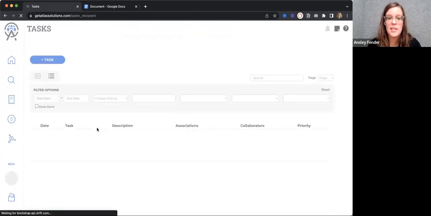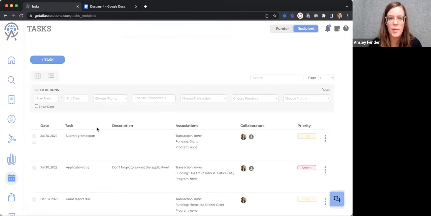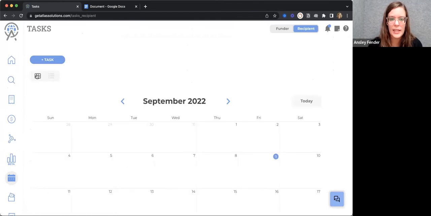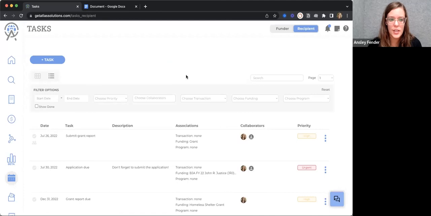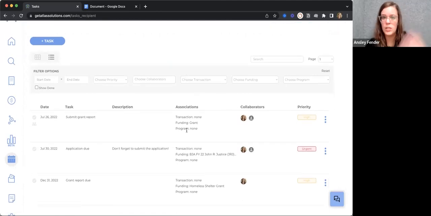All right, next is tasks. So you've seen how we created tasks, but of course we have a dedicated tasks page so you can keep track of everything. So we have a list view and a calendar view, depending on how your brain works. I am a list view type of girl, so here we go. You literally get to see a list of your tasks, very much like you would see with Google or anything else, but instead of having to share one across your whole team or everyone has different task accounts or anything like that, you have all of your tasks for all of your grants right here in one place. So you can see who all the collaborators are, priority, all of the associations, all of that good stuff.